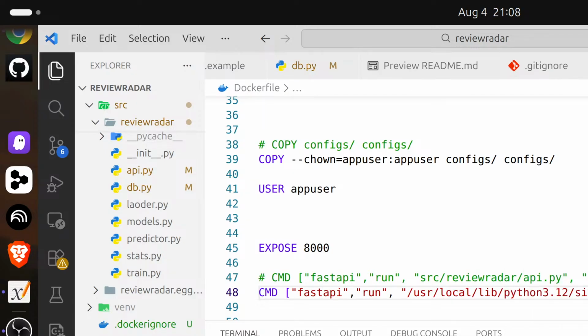Okay, so I think I built it earlier also. Let's build it again because it will be cached, I think, right? Review radar day 9 slim. What happened?